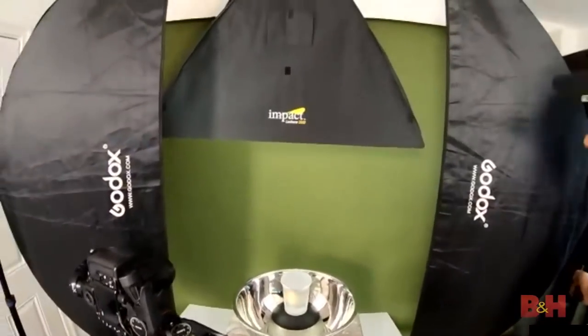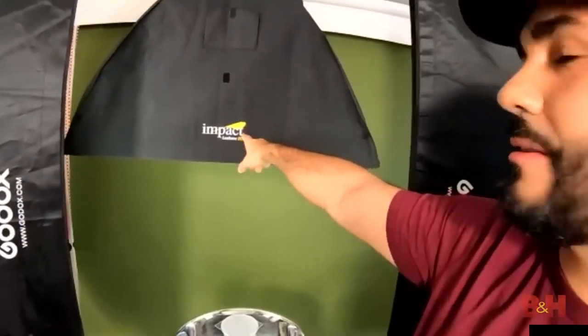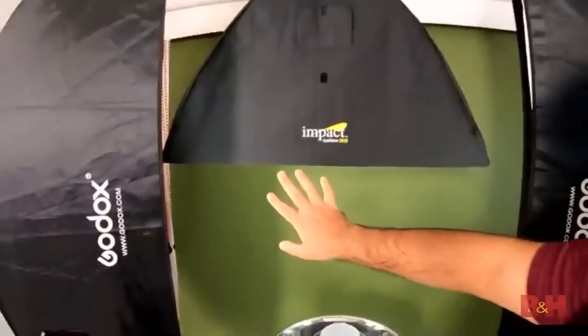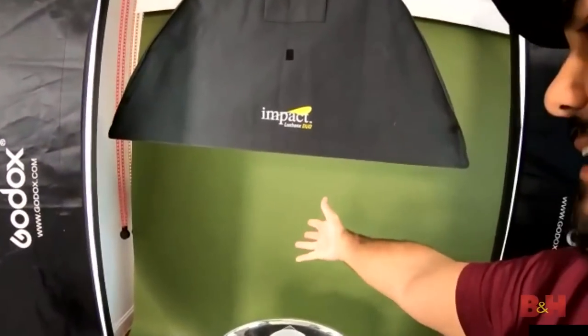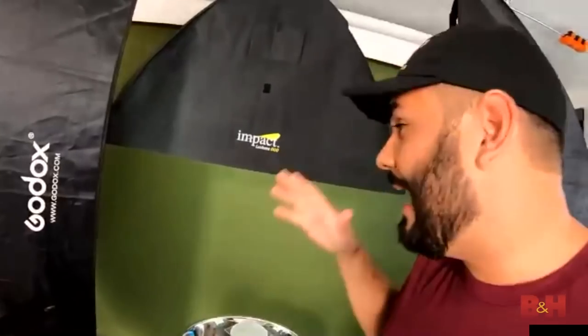Okay. And we have a, what is this? 2x3. Let me stuff the camera right in there. We have a 2x3 softbox right there, creating a very soft light on this. I don't know what color you would call this. It's a nice, not green green. Okay. And that's my favorite color, green. It's a not green green. It's like pre-forest green. And that's going to go well with our product that I'm going to show you right now.